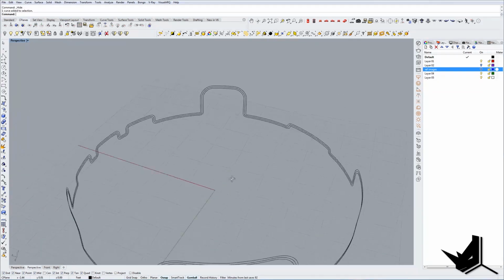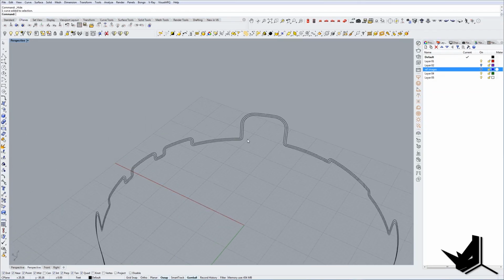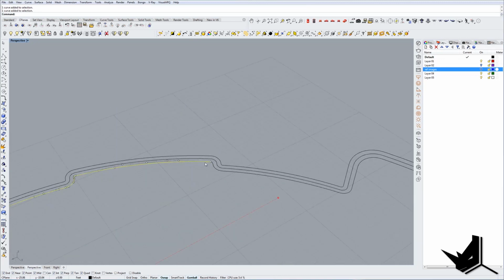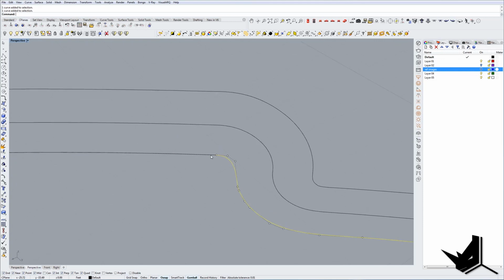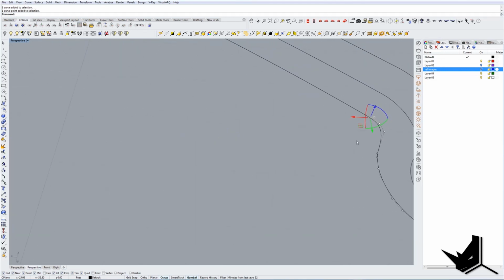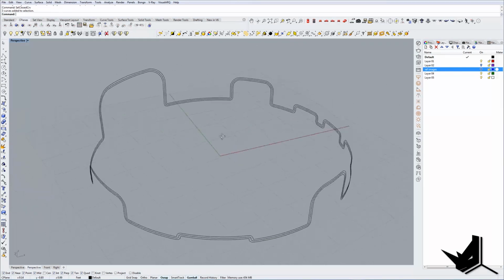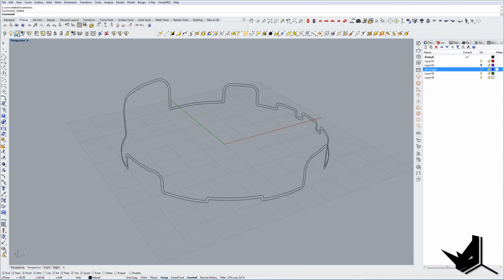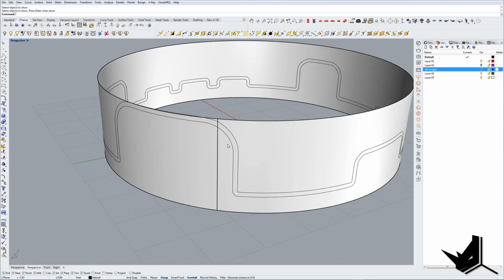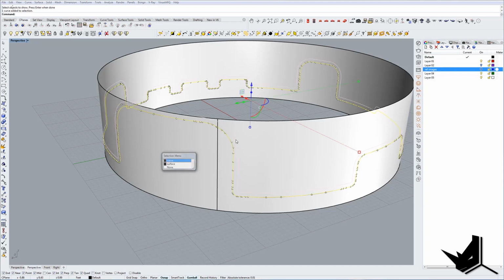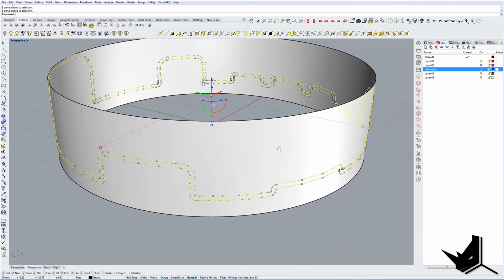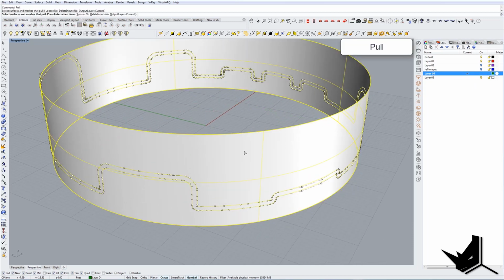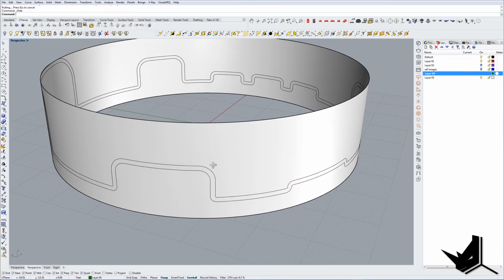All right, so now I cleaned up that offset distance, and the last thing I'm going to check to see if this curve is closed, and if it's not, I'm going to close it off in these areas like we did with the original curve. All right, so now once we have all of these guys fixed, we can delete the one from the inside, and we're almost done. Let's uncover the cylinder, and one more time we're going to do the offset. We're going to do the pull command. I'm going to change the layer to green. Let's do pull. Let's select the surface, and that should be it.